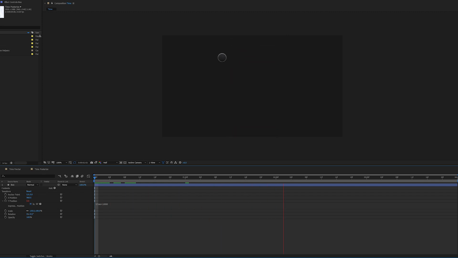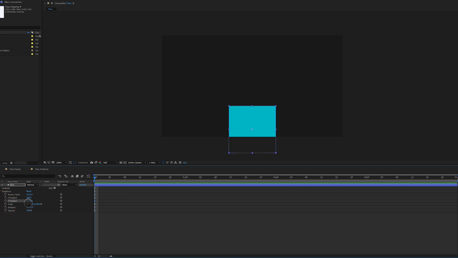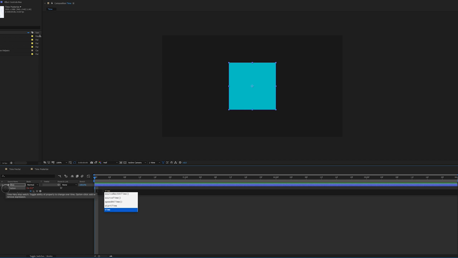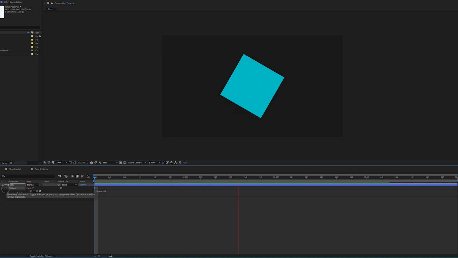Okay, so it took me a little while to wrap my head around this. Maybe an easier example to understand would be something like, if I bring this back up to the center here, 540, and let's do rotation. So let's just hit R for rotation, so that's all we see. And we're gonna do time times 360 because we want it to rotate 360 degrees. Well, what it's doing now is it's saying every 1 second it's revolving 360 degrees. So from here to here, it's 360 degrees. From here to here, it's 360 degrees. So we're at 4 seconds.